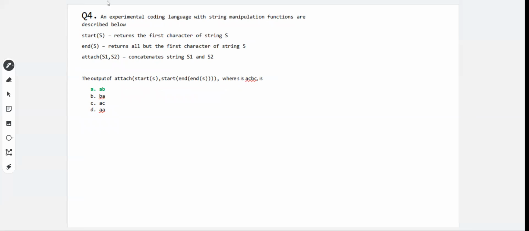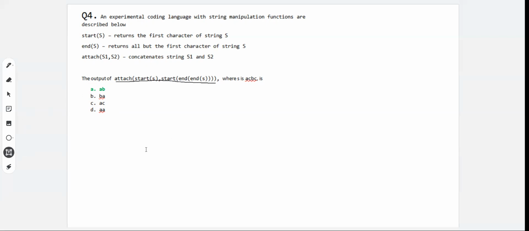Okay, question 4. An experimental coding language with string manipulation functions is described below. We have start S, which just returns the first character. We have end, which returns all but the first character, and then attach, which concatenates two strings. They want us to evaluate this pretty long statement here, where S is equal to ACBC.